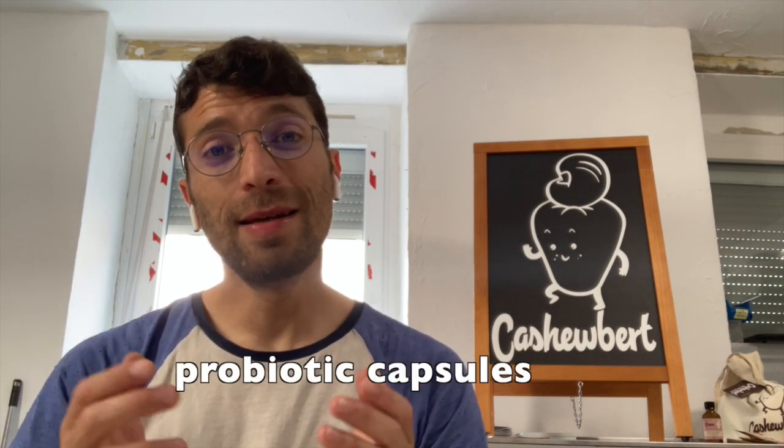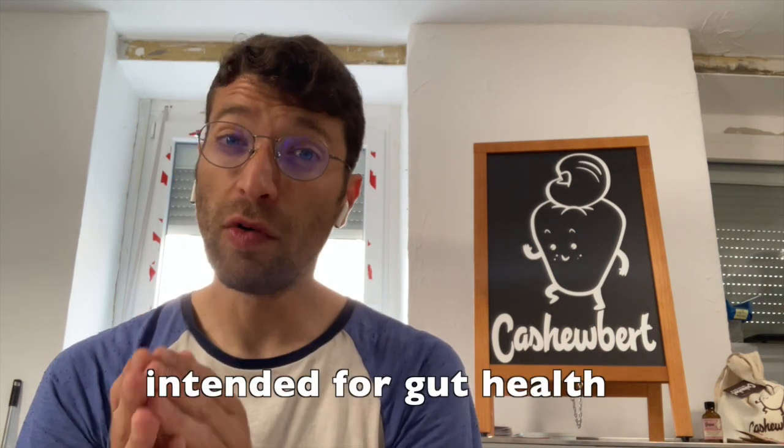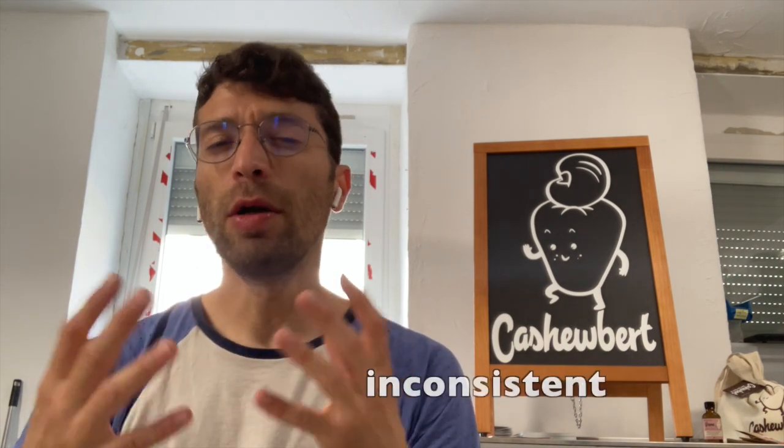The second one is probiotic capsules. It is something intended for your gut health, but not for fermenting, and because of that, it's very inconsistent. Every brand has its own mix of starters or bacteria, and also different concentrations. So it's very hard to know how much you need to add to ferment your cheese. That's the first issue, consistency. The second is that those bacteria are not there for flavor, they are there for health, and because of that, it doesn't always translate into a flavorful cheese.